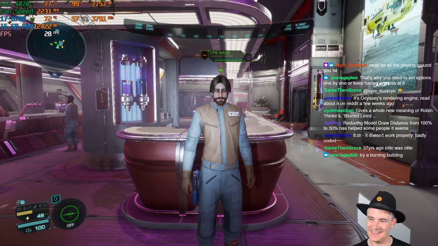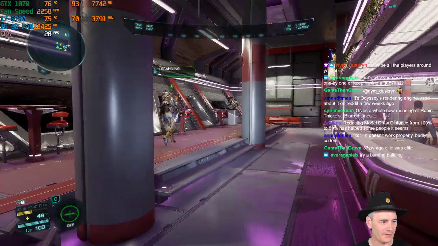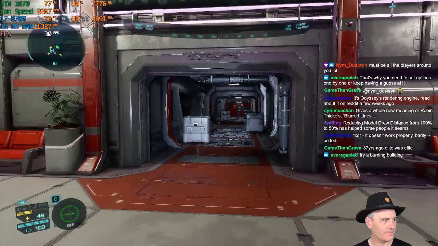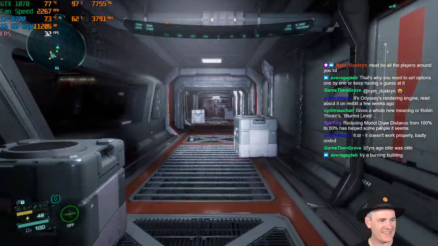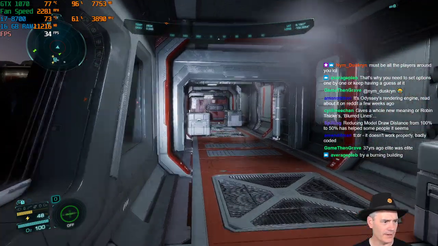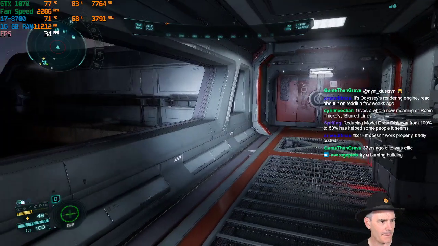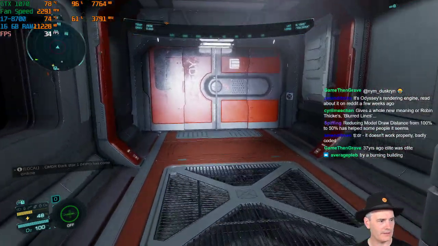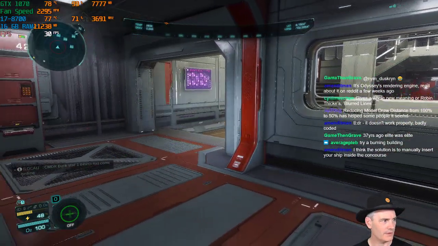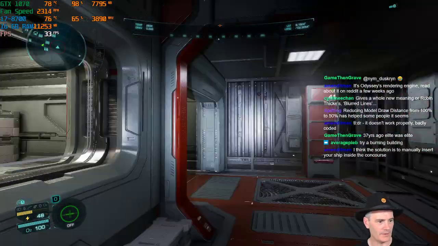It looks very brain dead. Try a burning building. Well, I don't know if I've got a burning building anywhere around here. This is a spaceport in my home system. I think this is a little bit better than last time. I can't recall there being a light over there. Yeah, I'm getting reasonable 30 frames per second, 29 there, looking through a piece of glass. That used to be problematic, but it doesn't seem to be quite so bad.